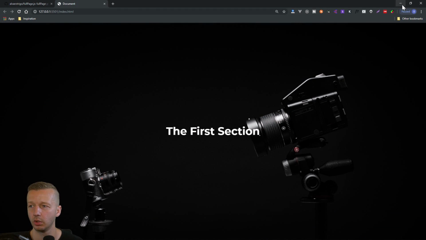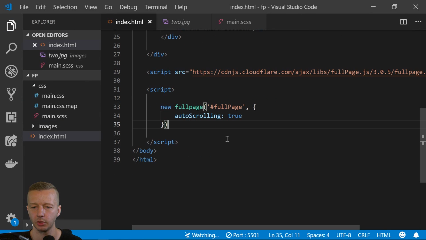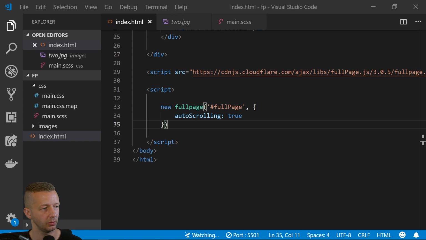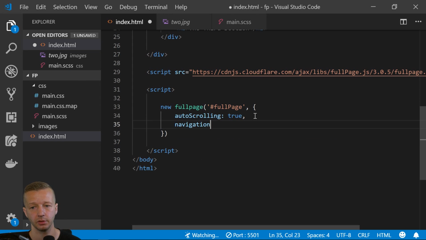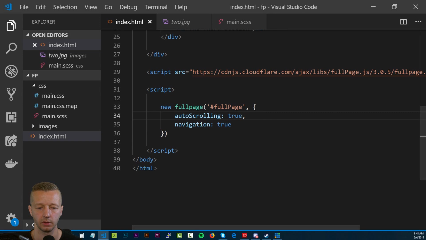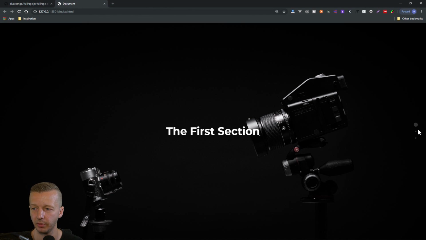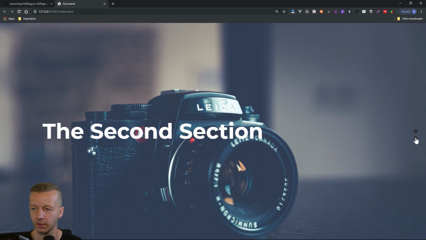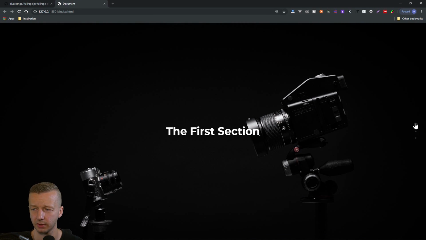So let's go ahead and get that up. The way we do that is through the properties. So very simple. We'll say simply navigation true. And we can see it right there. Now, this particular navigation with these photographs, it's still kind of hard to see. You want to be able to style this. We want higher contrast essentially.